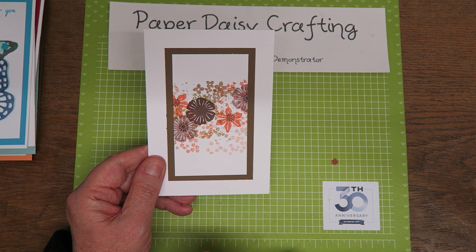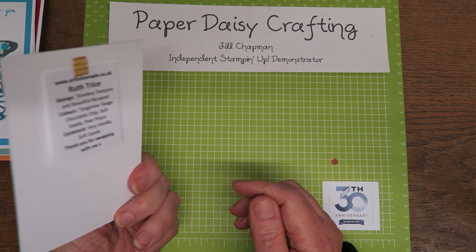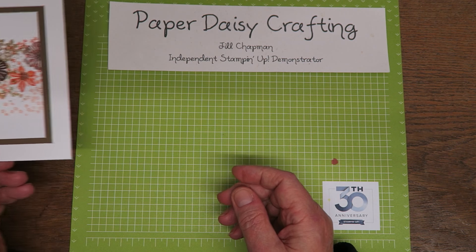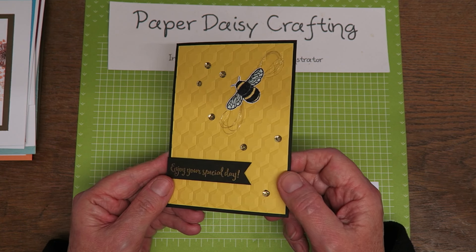This one again uses Beautiful Bouquet, but just a little tiny kind of cameo. Beautiful colours — the browns and the oranges. I really love that. That was by Ruth Trice. I'm going to be casing this card very very soon — I love it, I think it's really pretty.